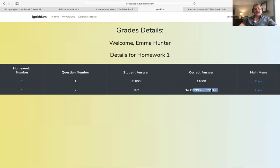So precision does matter. That being said, the only other thing that I can tell you that will maybe make you feel a little bit better is that at the end of the class, not right now, I have the ability when I collect all the data to adjust the rounding error and make it a little bit broader, right? So the precision right now is tight. It's down to the single penny. But when I download the data at the very end, I broaden it a little bit. So let's just say, within a couple pennies.